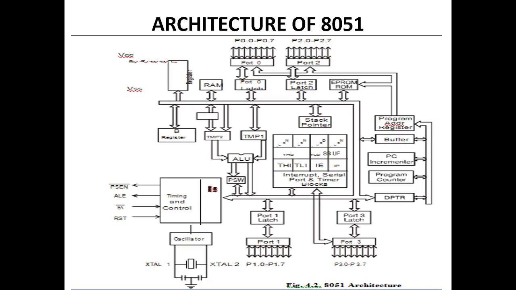Now we are going to see the architecture of 8051. 8051 is a microcontroller. The word microprocessor means CPU only. The function blocks, memory, and other peripherals are to be connected externally to the microprocessor chip to make a complete microcomputer. But the microcontrollers have all these facilities in a single chip.